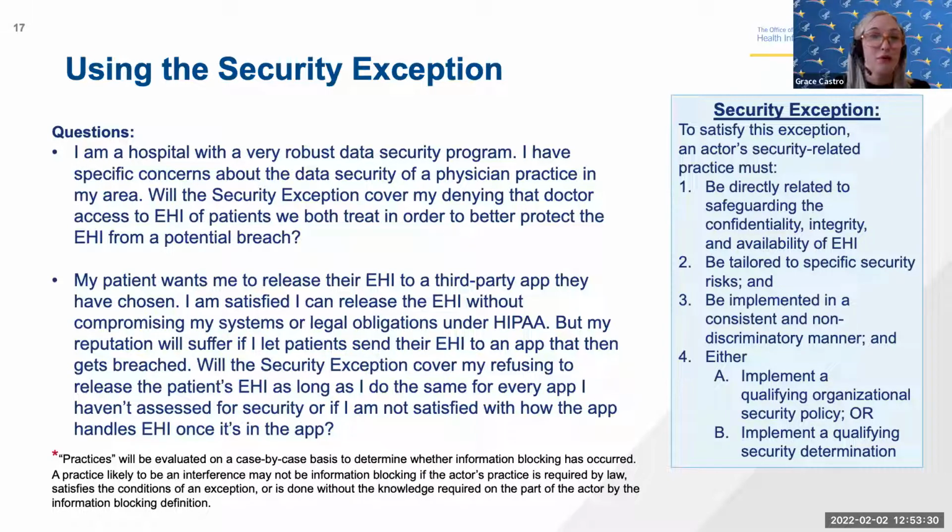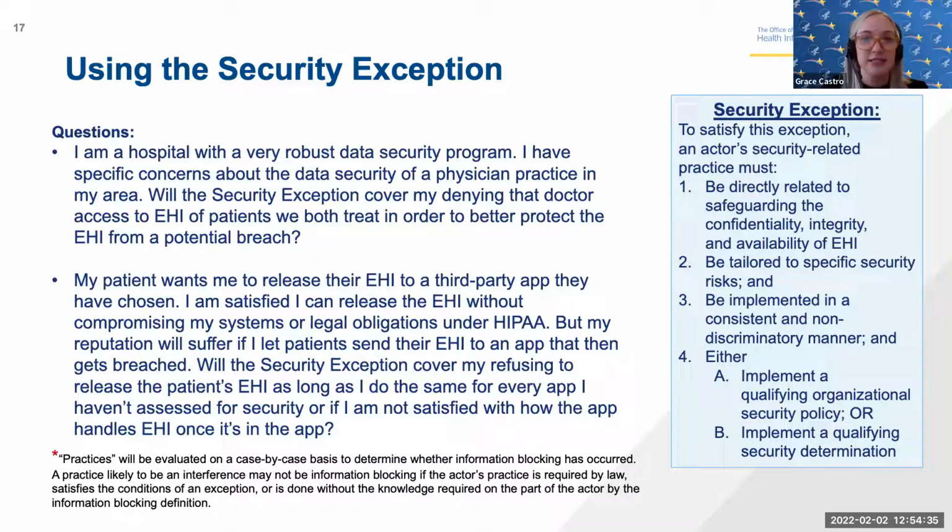So, for example, all third-party apps must be treated the same way in terms of whether or not education is provided to individuals about the privacy and security practices that are employed. And to be clear, an actor may not prevent an individual from deciding to provide their own EHI to a technology developer or an app, despite any risks that are noted regarding the app itself or the third-party developer. And when it comes to educating patients in this way, if a claim of information blocking was filed, ONC or OIG, as applicable, could review an actor's practices that assert that they're educating patients about the privacy and security practices of applications and parties to whom patients choose to receive their EHI.